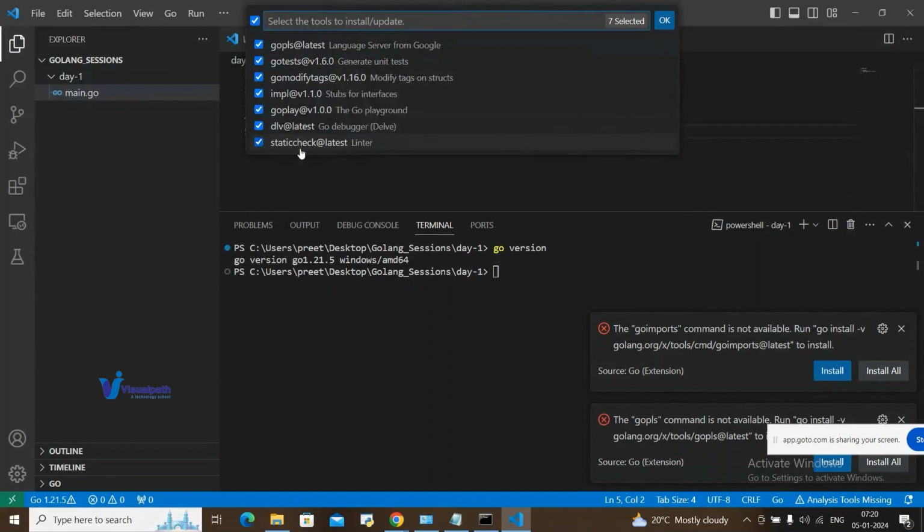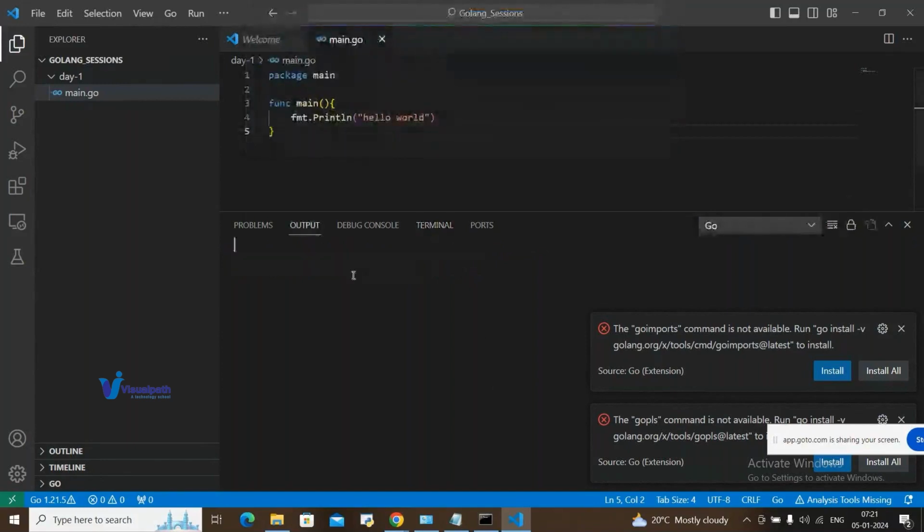At the beginning we will install all the tools, so that when we want to access them, we can use them directly instead of installing every time. So let me click on select all, and then finally click OK. If you do this, it will start the installation.